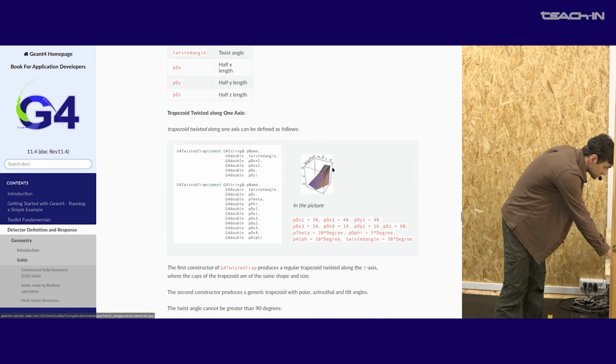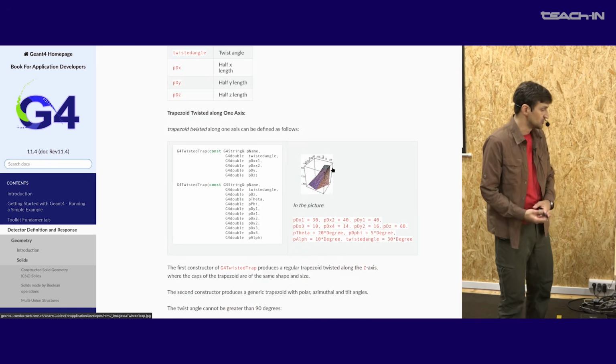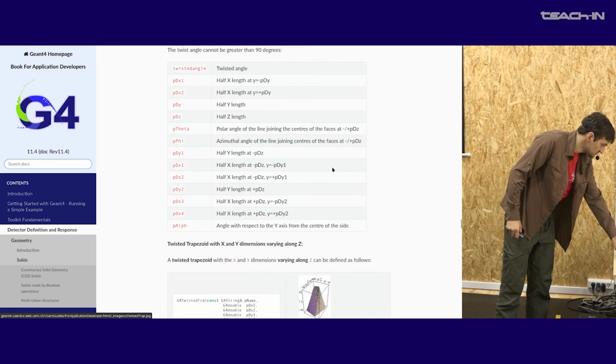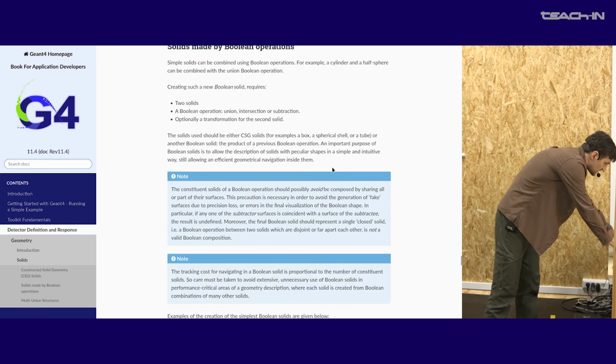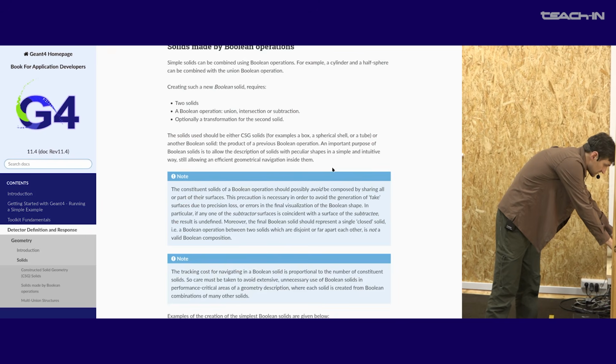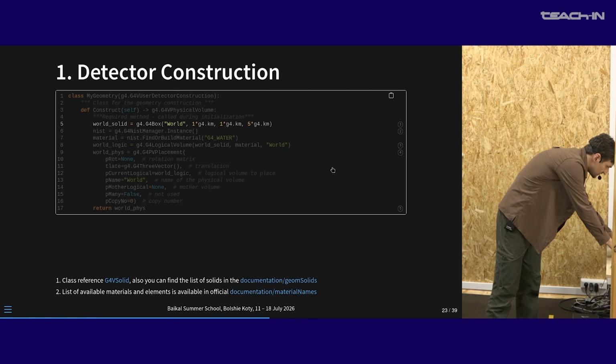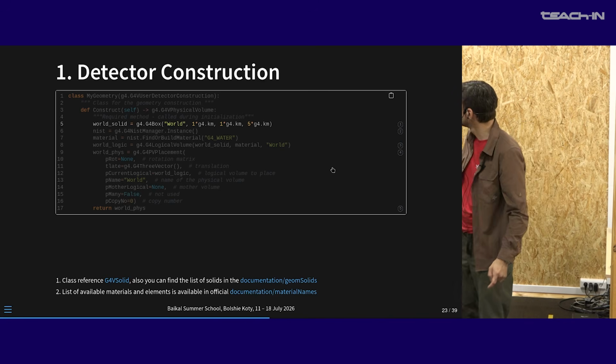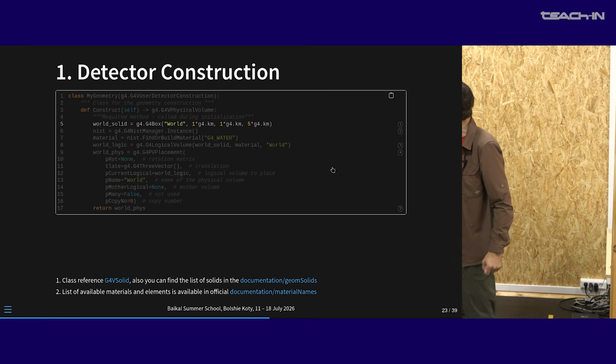It's also possible to define geometry using triangles, etc. But for this simplest example, we use a box. It's a big box, 1 by 1 by 5 kilometers.